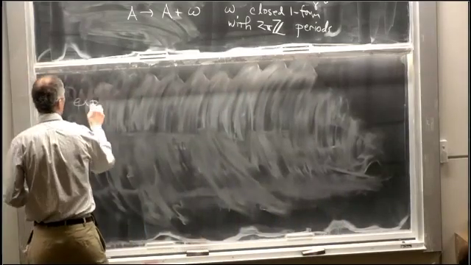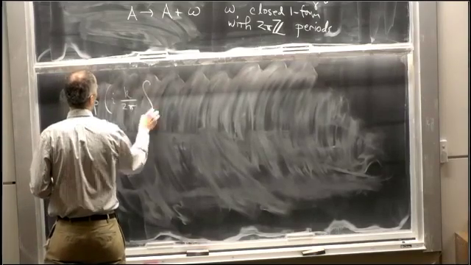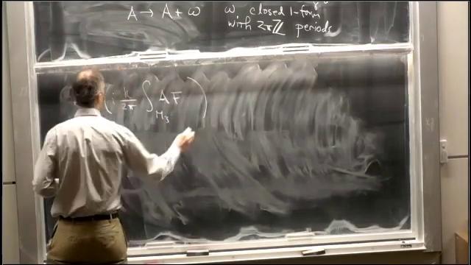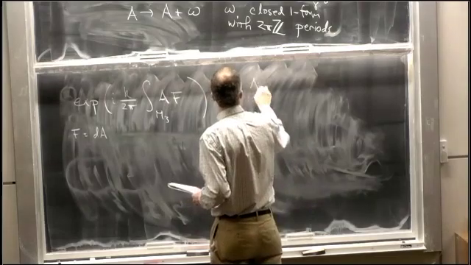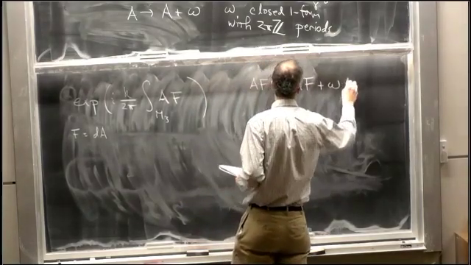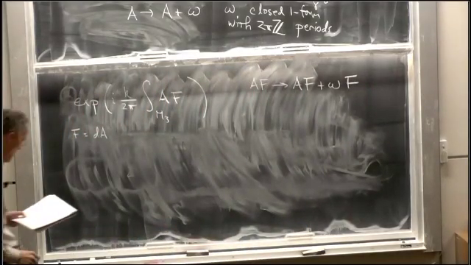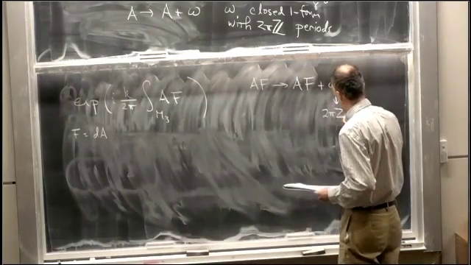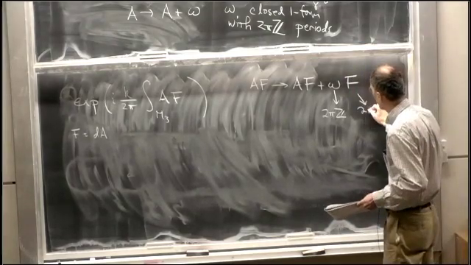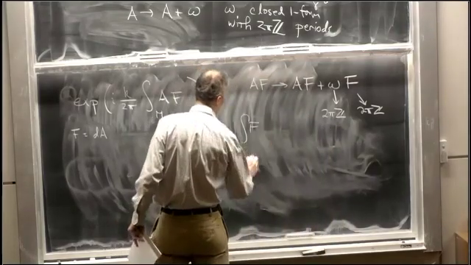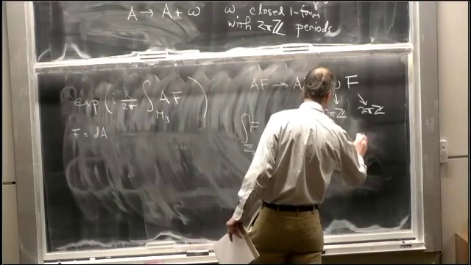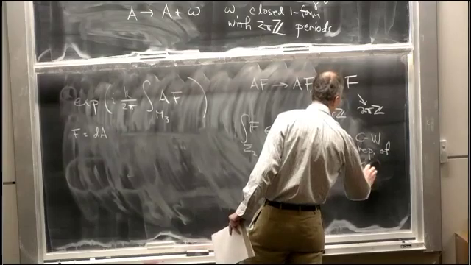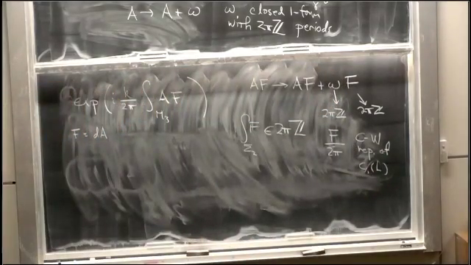So let's consider the exponential of i times kappa over 2 pi, integral over our oriented 3-manifold of A F. And remember, F is dA. So again, let's ask about gauge invariance. It's just like the discussion over there. A F under a gauge transformation goes to A F plus omega times F. Okay. So this has 2 pi integral periods. And now with my normalization, F has 2 pi integral periods. That is to say, the integral of F around any closed 2-cycle is in 2 pi times Z. So F over 2 pi is what's called a Chern-Weil representative of the first Chern class of whatever line bundle I'm using, or whatever U(1) principal bundle I'm using to put my connection on.